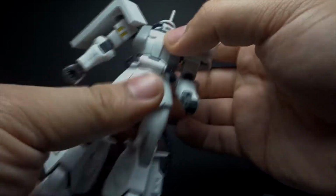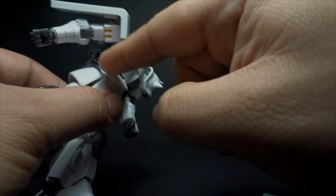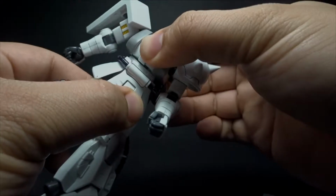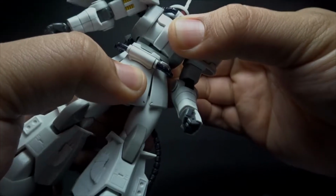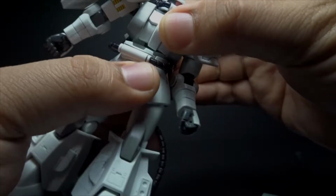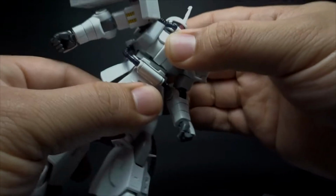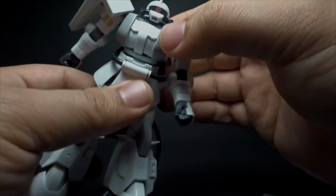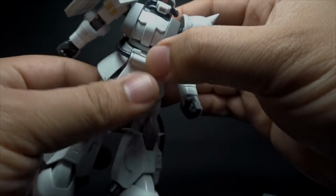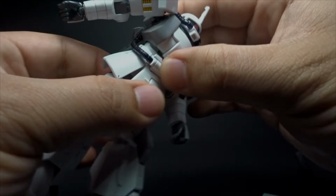Now for the waist here, you can move it, but the cable here is what's keeping it from moving further. So you will have to do some basic modification if you want to pose this in a certain angle, due to the fact here, and as you guys can see, moving it around further pushes the front skirt away.